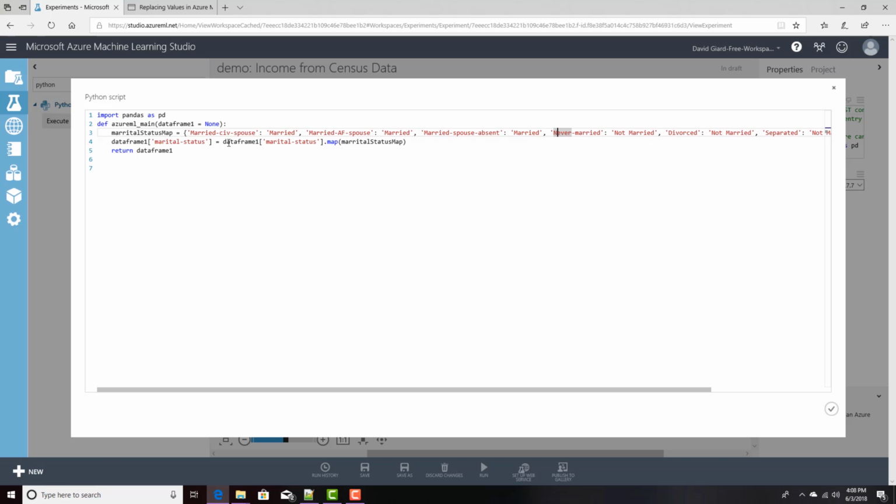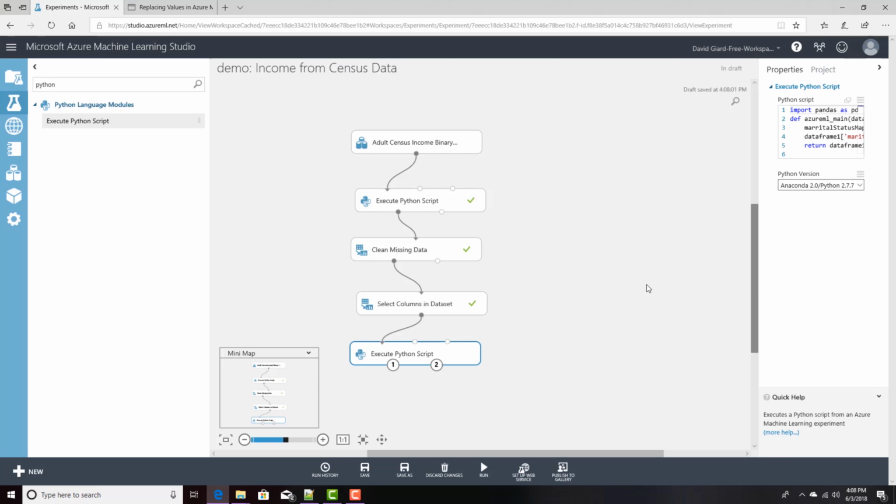And the line of code here is to say, data frame 1 of this column, I want to map using this map right above here, and return the results of that.